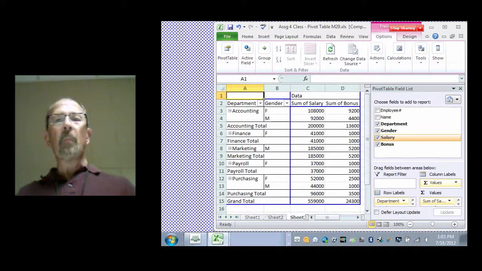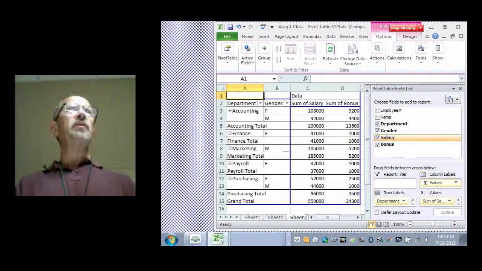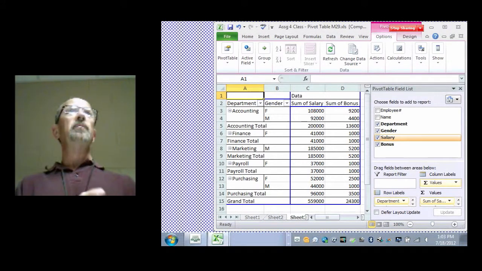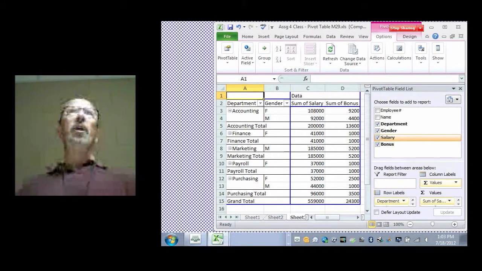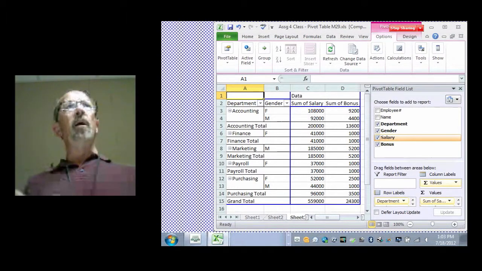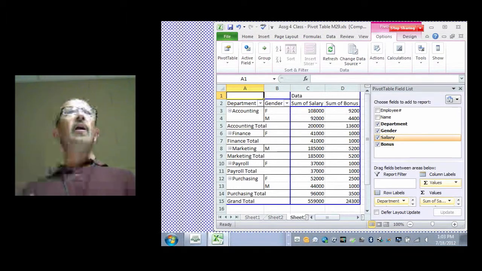So it does give you some good information. Okay, now this is pivot tables. Make sure you do up the pivot tables. Make sure you're doing it both ways. So I'm going to look at two spreadsheets. I'm going to look at sheet 2 and sheet 3 and make sure you're accumulating it by female and then department, and then making sure you're sorting it by department and then gender.